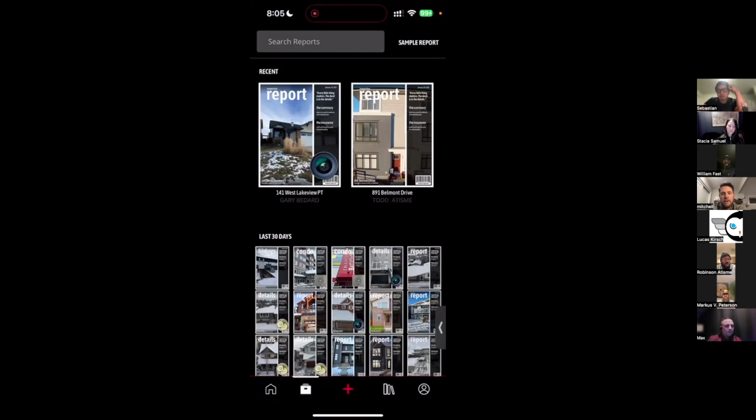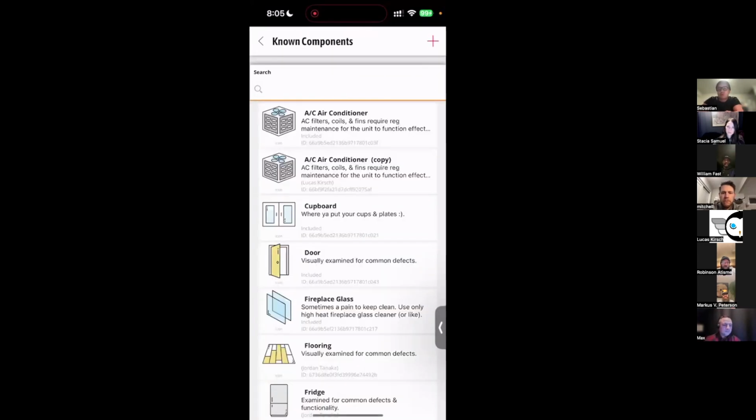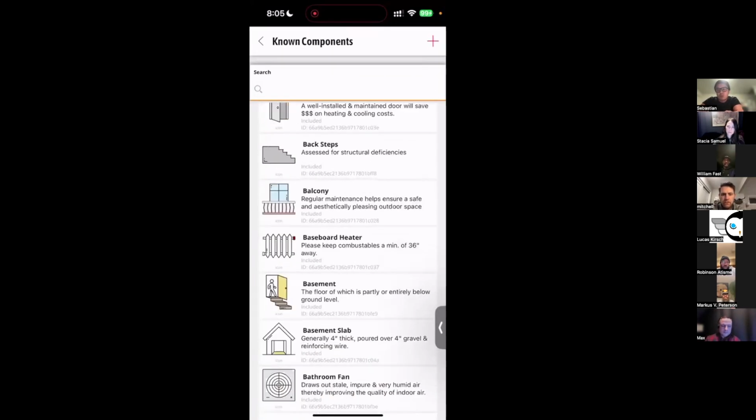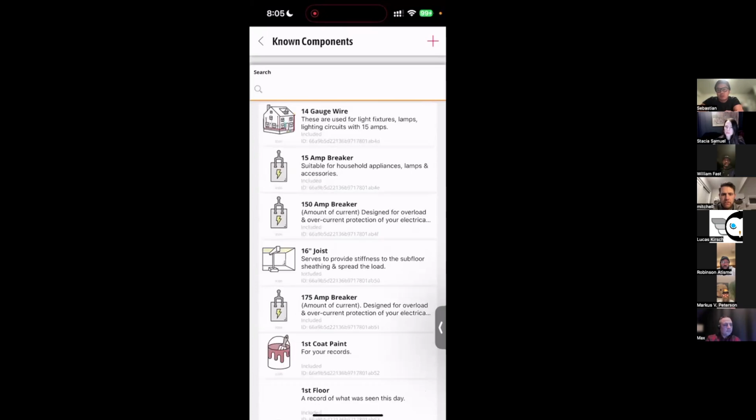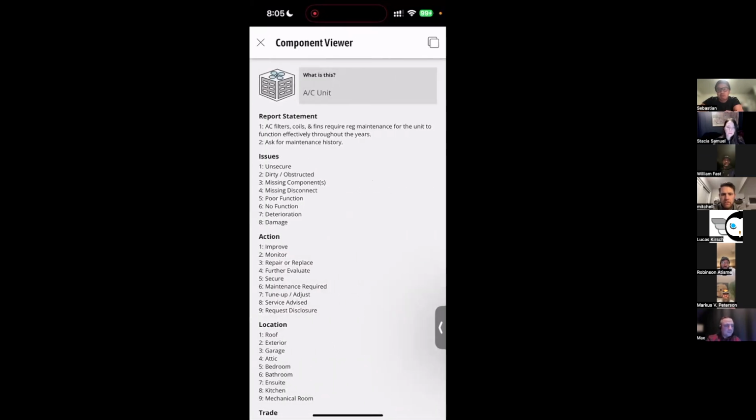Next, we're going to go over to the library. I'm not going to spend too much time talking about this, but we've got templates, chapters, pages, agreements, known components, and support pictograms. All of this is customizable. I want to touch base on one thing, though, known components. We've got 7,200 unique icons and definitions. Take the AC unit, for example.